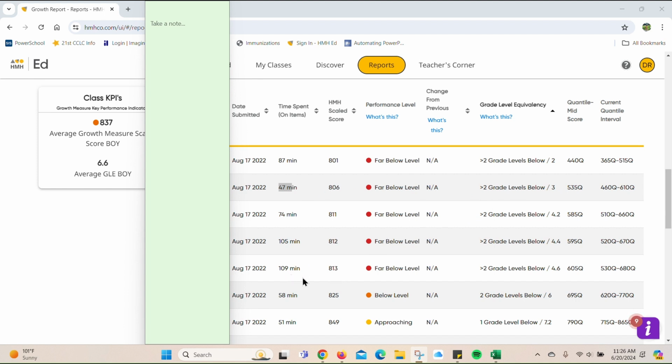Whereas maybe this student wasn't actually trying on the test. Maybe they fell asleep and we just didn't notice it. Or maybe we saw them consistently falling asleep or messing around or not paying attention to the test, so maybe they weren't actually taking their time. But maybe this student really was trying. We saw them actively working. They were writing on a scratch sheet of paper. We could see that they were looking at the screen. They were really thinking about their answers. So we would know this is an accurate representation of how well they might do.